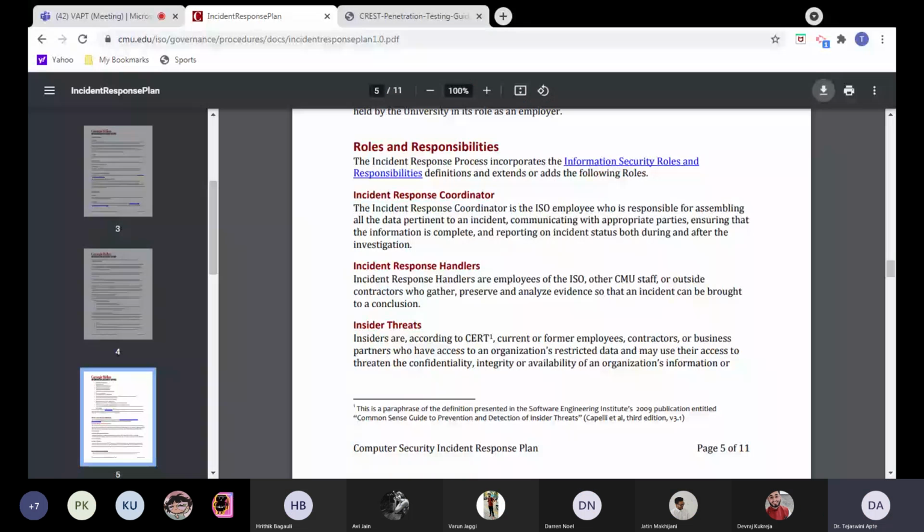The incident response coordinator is responsible for assembling all the data for the incident, communicating with the appropriate parties, ensuring that the information is complete, and reporting the incident both during and after the investigation.